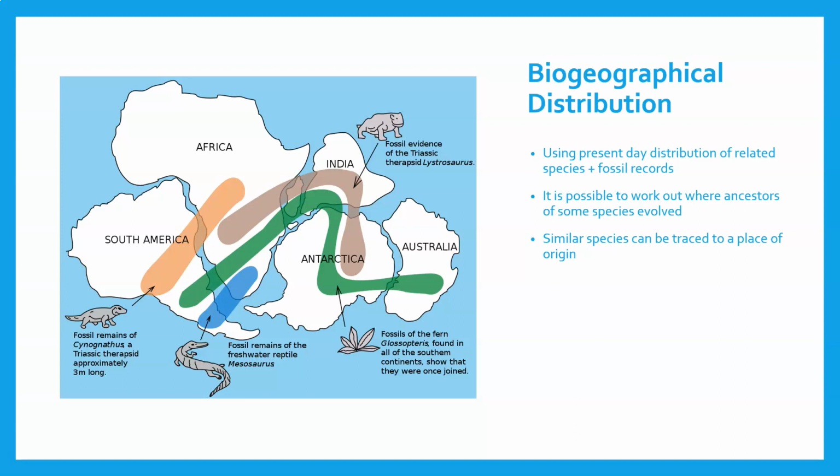So there's a fossil, I'm trying to choose an example that I can pronounce. The Glossopteris, the plant here, can be found in Australia, in Antarctica, in India, in Africa, and in South America. When a barrier splits a population, the species on each side of the barrier gradually becomes more different. So in the case of this map, as the continents have drifted, the barrier is the oceans between the continents.